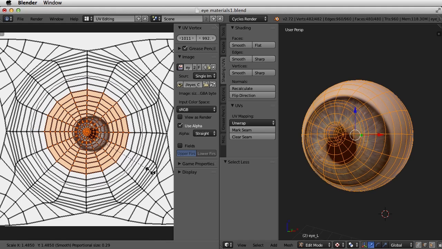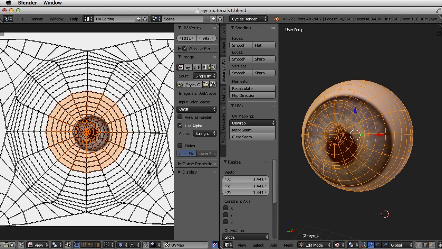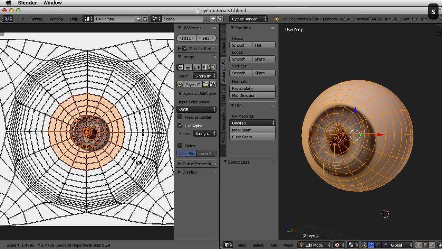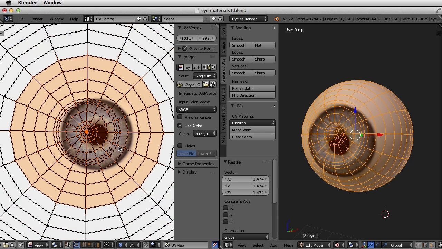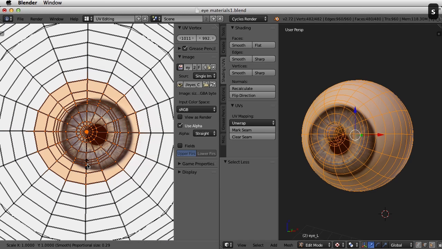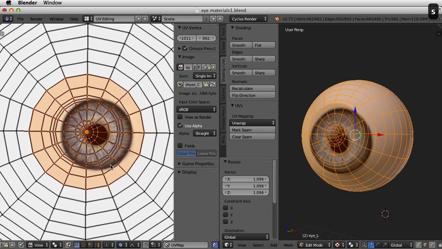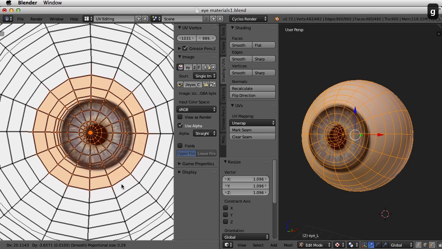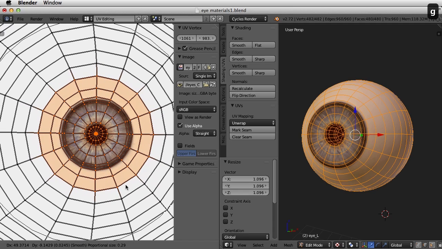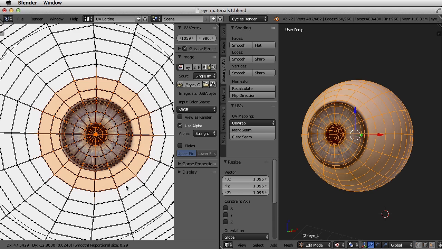And you can see I'm reducing the size of the pupil overall on the eyeball, and then Control minus a couple more times, and then scale until I get it about the size that I need it. And then I'm going to begin moving it over. Now I'm going to go down a couple more, scale again, and now I'm going to hit the G key and move these over so they're kind of aligned with the image.